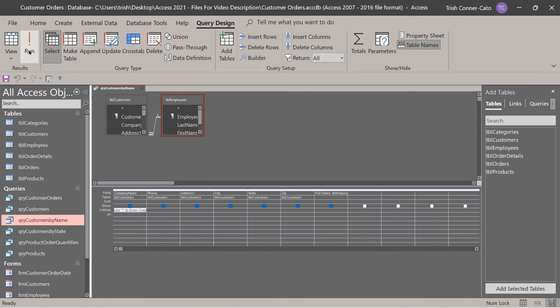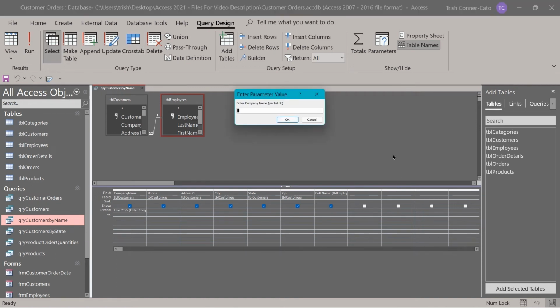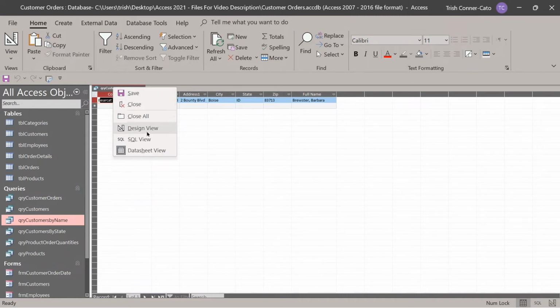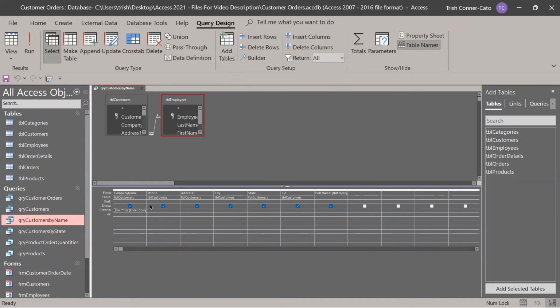And let's go ahead and run this. So we get our prompt, enter company name, partial OK. And we're going to just type in Bearcat and press enter. So it shows me the record for that company. Go back to design view and run it again.